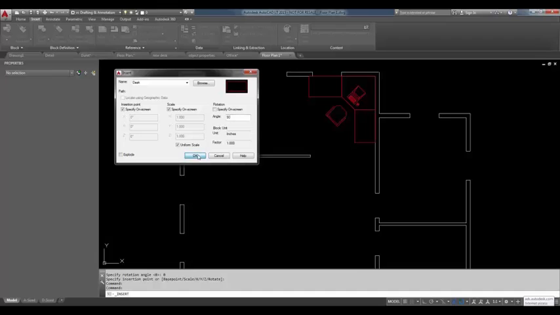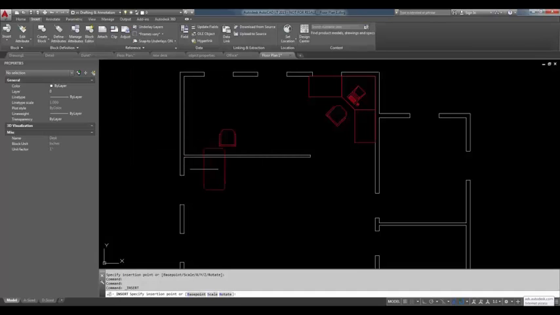I'm sure most people are familiar with it. But we'll go ahead and notice it's been rotated 90 degrees. Note the base point or insertion point. That is where my crosshair is right now. And on the command line, it's prompting me. I can still change the base point, scale, or rotation. Actually, scale and rotate on this.